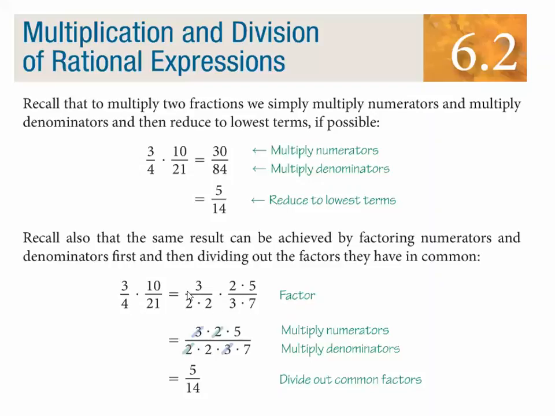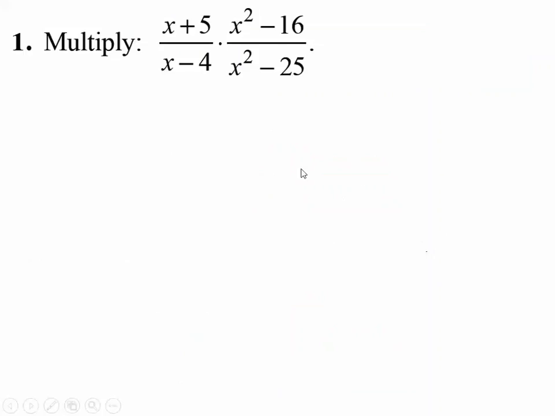What we do is we think of this as almost like one big giant fraction, and we start canceling anything that's the same on top and bottom. Because technically if a 3 is up here and a 3 is down here, won't those two cancel? Technically it's a 1, right? 3 divided by 3 is a 1. 2 divided by 2 is a 1. So whatever's left on top, multiply with whatever's left on the bottom, and we're good to go. We get the same answer. We're good? Again, pre-algebra, that's something you should say, Mr. Right? Okay, let's go for it here.